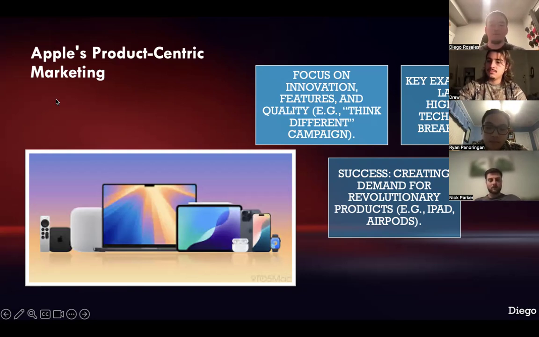For example, when Apple introduced the Retina display, it wasn't just an upgrade, it was more of a benchmark for screen technology across the whole market. Apple uses global launch events to showcase these innovations. These events are highly anticipated and often turn product releases into cultural moments. Take the iPhone launch, for instance. The spotlight is on the product, its features, design, and the technological breakthroughs it represents. This product-centric approach generates massive excitement and demand before the product even hits the shelves.